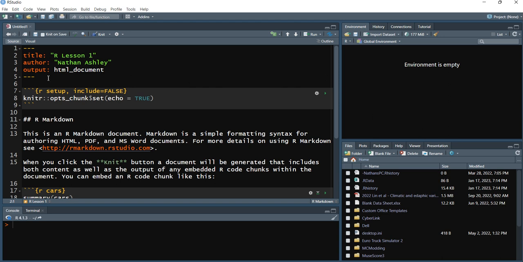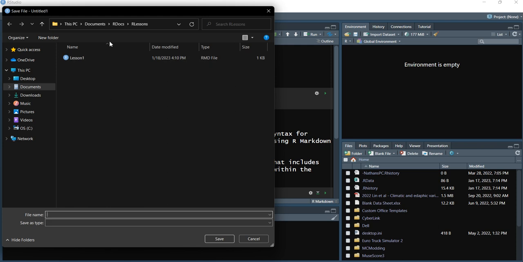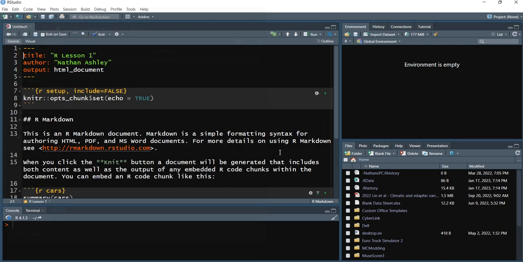The first thing you'll see, actually, I'm getting ahead of myself. The first thing I like to do when I open a new document that I'm going to work in is to save it. So it's the standard floppy disk icon up here to save your document. And I'm just going to save it as this, lesson 1, because I've already created this file, but I'm going to resave it. And you can just change your directory to whatever you like it to be.